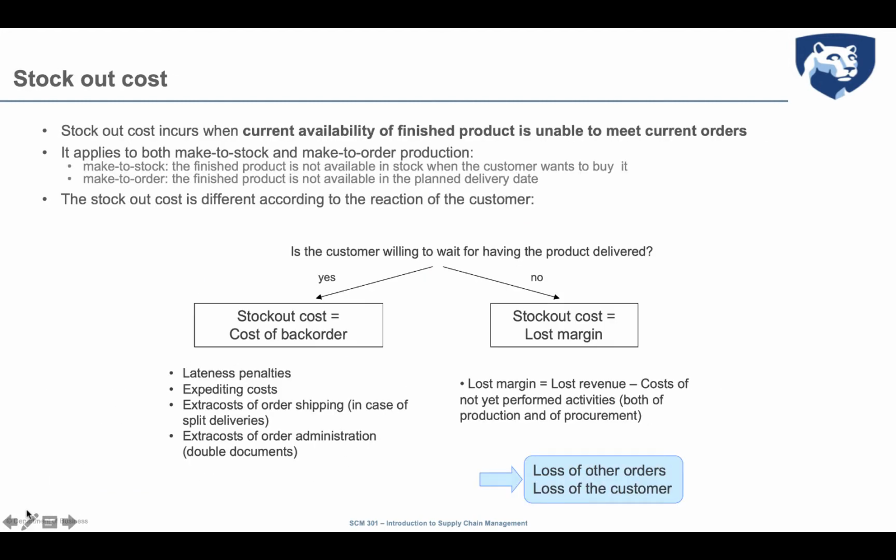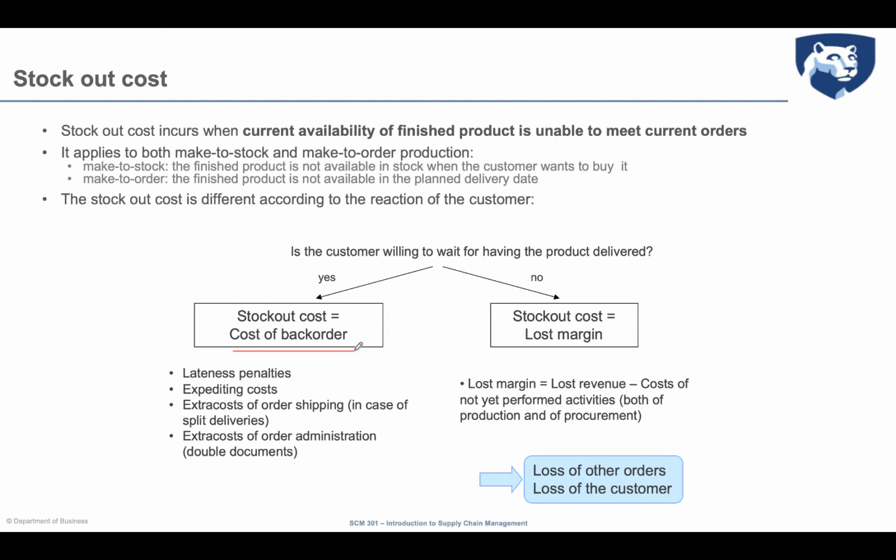Stockout costs instead are the costs associated with the fact that I'm not able to produce something and thus not able to satisfy the final demand. There are two cases. One is called the cost of back order. Stockout cost can be the cost associated with the fact that you are in a context, in a supply chain where your customer is able to wait more periods for you to deliver the product. Of course, this waiting time is not free.